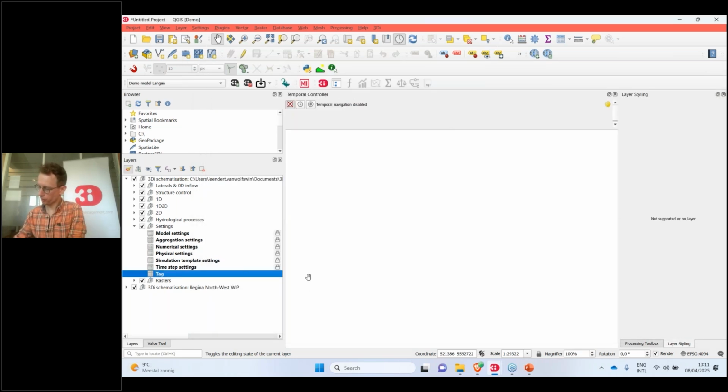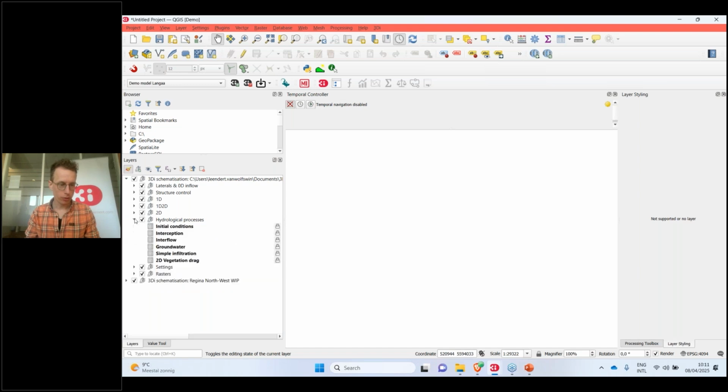Just checking if I don't forget anything. Yeah. Now let's move on to the next group, the hydrological processes. So what you find here is partly the same as before the Schematisation Editor 2.0, and partly there are some new tables that contain settings that used to be in the global settings. All the settings you find here pertain to specific hydrological processes or the initial conditions of your simulation.